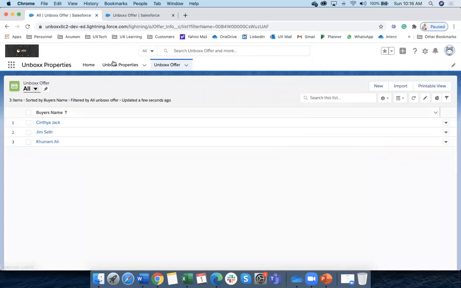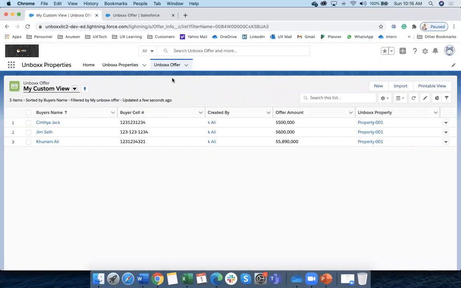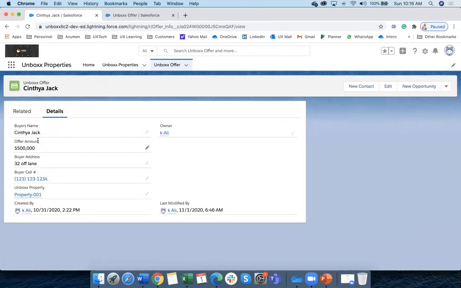Now, another thing I wanted to show you quickly is, for example, when we are looking at the details view, you can see all the information. You can basically change the settings of it. For example, you may want to show three fields here and three here, or you may want to change just the layout. I will show you how you can do that.